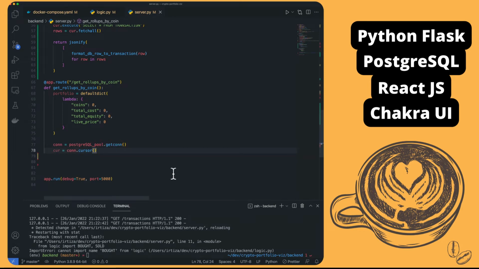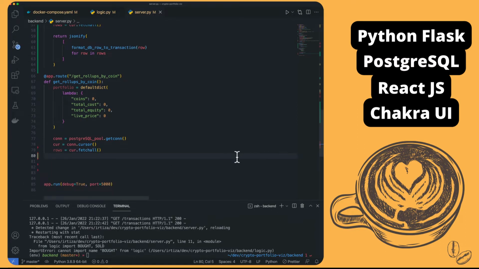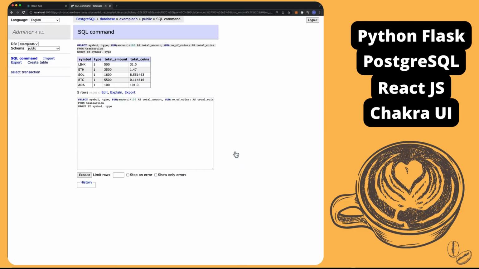Now, let us go ahead and get all the rows. All right, so now for every row, our coin is gonna be the first object, because this is what we get. This is the result, right?